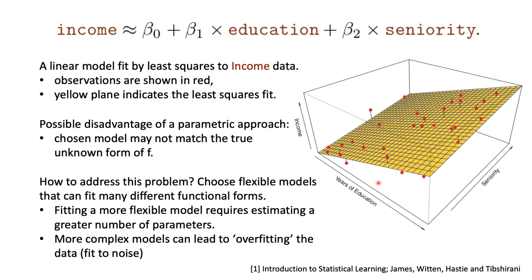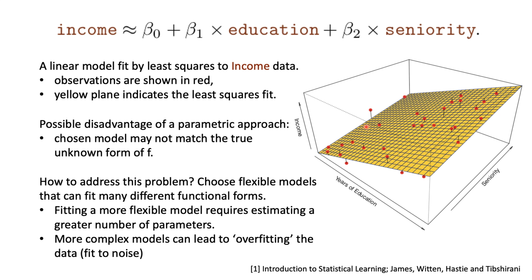An example of this is shown here for a two-dimensional space of descriptors, where the goal is to predict the income. So this is for basically predicting the income of a person, given descriptors of education and seniority. The two-dimensional plot is shown over here, where we have a plane that describes our function, given intercept beta0 and coefficients beta1 that adjust the importance of education in the model, and beta2 that adjust the importance of the seniority in the model. The observations for the data are shown in these red dots, and again the model is this plane here.